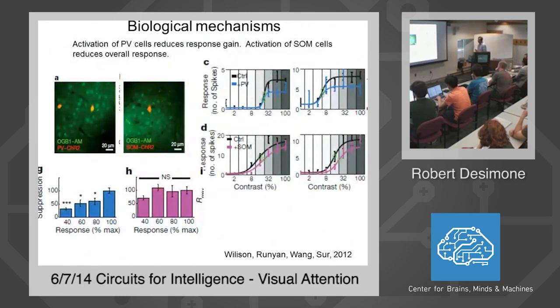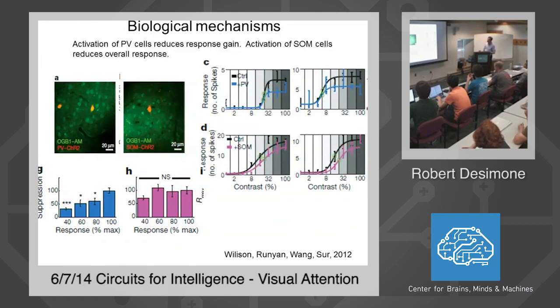There's also a lot of work going on in the cortex, the visual cortex in particular, but also the somatosensory cortex in mice, looking at the really detailed biology of what produces these response gains, response gains with normalization, response shifts and so on. I just took one example from the literature, which is from Mriganka Sur at MIT, who is using all the new methods for genetically targeting cells. So you can now image particular classes of neurons in a two-photon imaging experiment, and you can track the activity of neurons that have been identified this way.